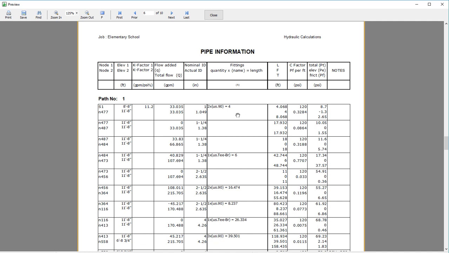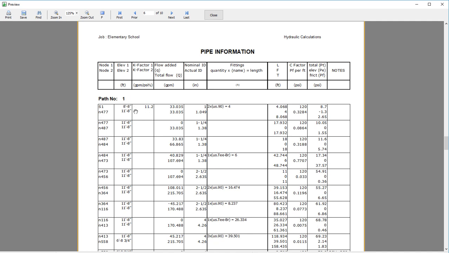Now this is the standard NFPA 13 approach to hydraulic calculations. That water was carried from S1 to node N477. Now, we didn't place that node, but we will see it.